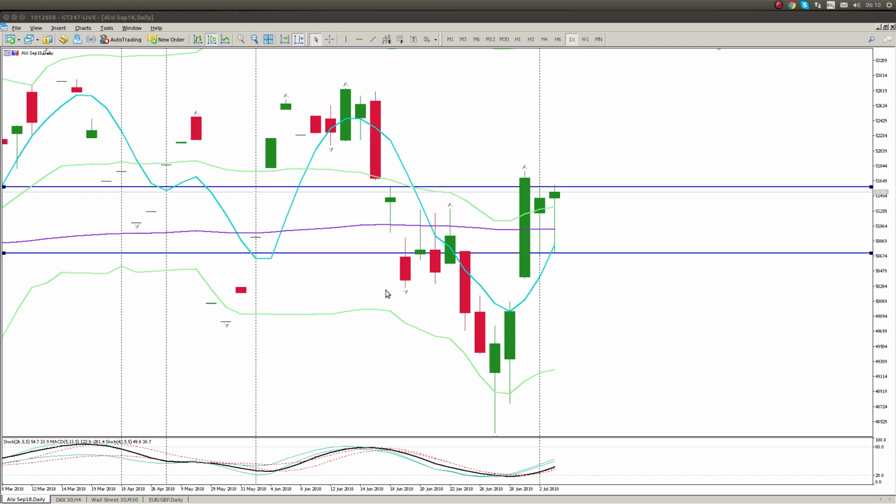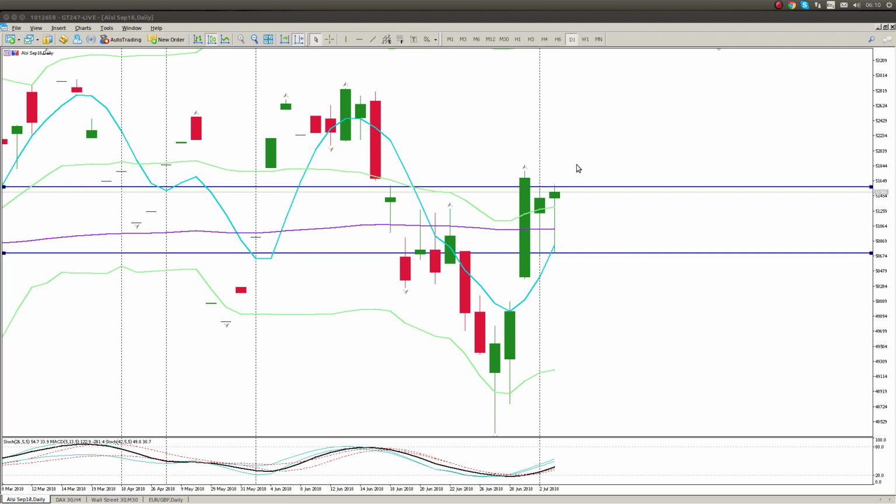There's two things I'm watching at the moment on the daily. The first thing is we are in a bit of a range, and I'll show that to you on the lower time frames. The second thing is this 200-day moving average, which is flat, but you can see how we flirted with it 3 times here, moved to the downside, and we flirted with it twice now. So the question is, are we coming back down to the bottom of the range, or do we have potential to break to the upside?